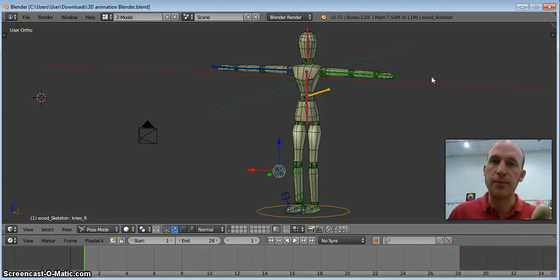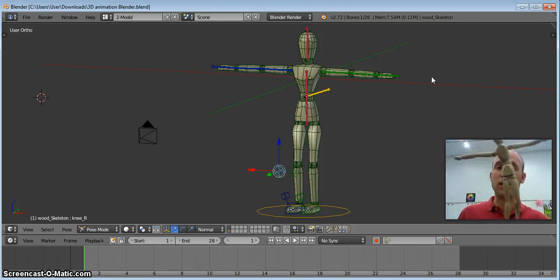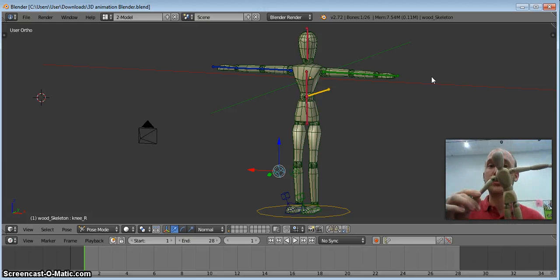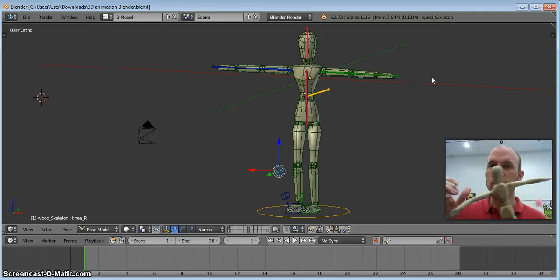Just like with any kind of stop motion animation, think of Wallace and Gromit or Nightmare Before Christmas, that kind of stuff. This, even though it's physically in our world, is very much like what we're doing here in the 3D animation world. Even though our version of our maquette is in the computer screen, at the end of the day, it's the same thing. I've got my figure, I'm going to move him a little bit, I'm going to set what's called a keyframe in place of taking a photograph, and then the computer is actually going to do all the in-betweening for us. So the stuff between the keyframes, or those photographs, it's going to make it nice and smooth and buttery for us, so it's really, really awesome.